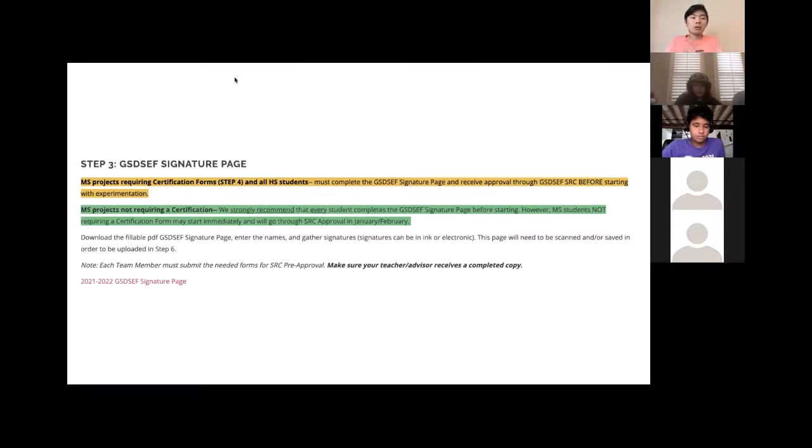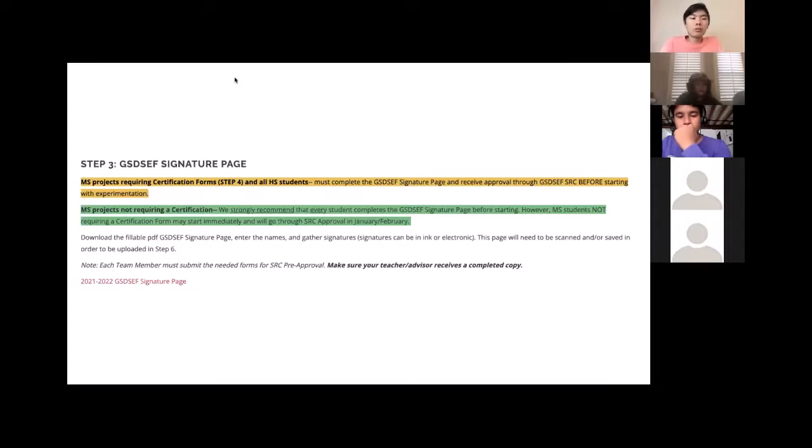There is one exception. It's only for middle school students whose projects do not require certification. And what I mean by certification is usually like a certification form to work with hazardous chemicals, a certification form to work with humans, a certification form to continue a project you were working on last year. But if you're doing something that doesn't require any of those, such as, random example, testing the effect of music on plant growth, which I wouldn't recommend doing, by the way, but since it doesn't really work with chemicals or hazardous biological materials, and supposedly it's not a repeat of your last year's experiment, you wouldn't need your certification, so you can just begin working on that now.